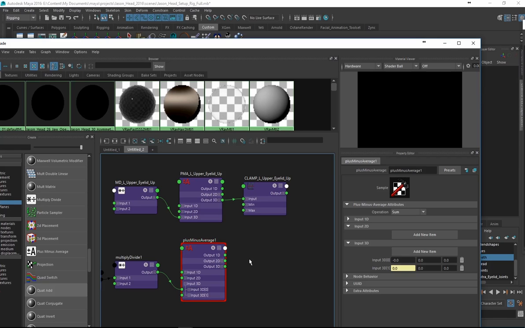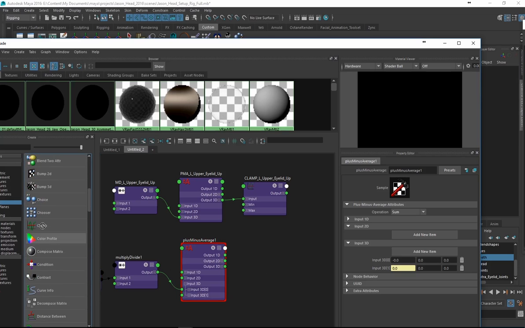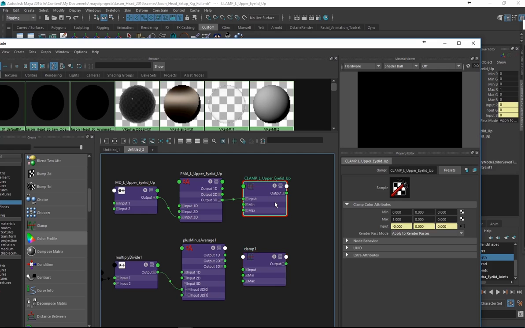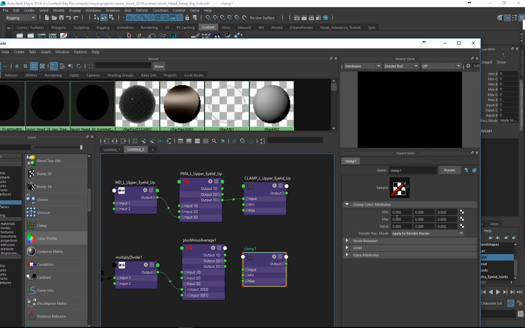So the final thing we need to do is to create our clamp. So we're going to come down here, actually going to go up here, and we're going to get our clamp, drag that in, and so our clamp operation is where we determine what are the min values, what are the max values, and what is our input. Well, if we do exactly the same as what we had up here, our min values were 0, our max values, because we're only looking at this one column, just the x, is 1. So let's just make sure to indicate that as 1 there.